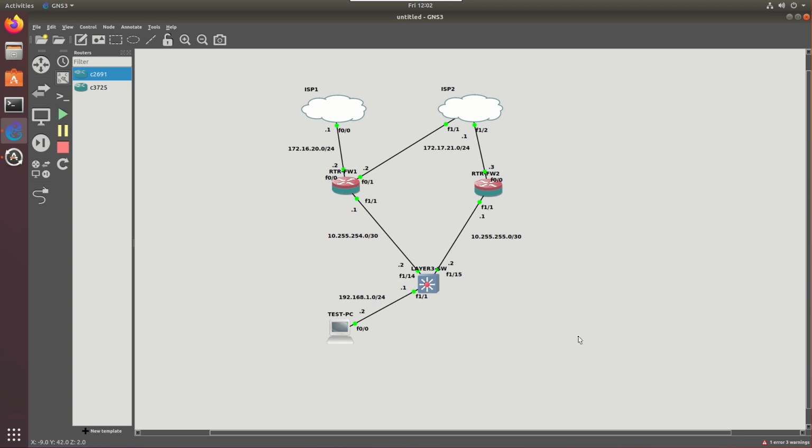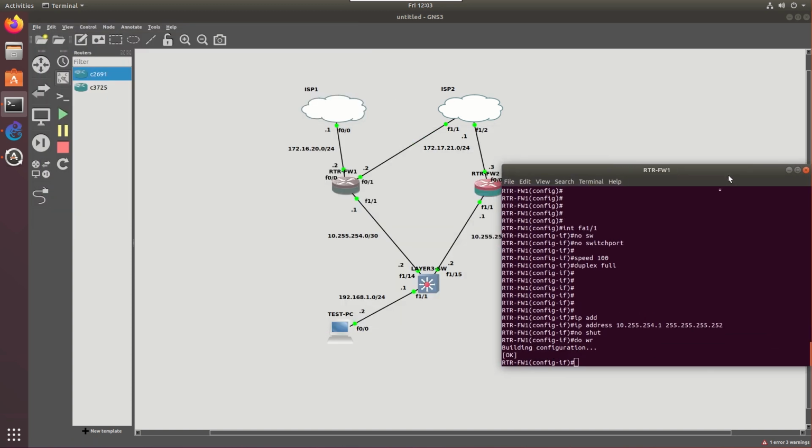So what I've done so far is nothing more than configure the links between these nodes, configure the IP addresses, and configure the NAT inside and outside for these firewall-enabled routers. So okay, let's start by going into firewall 1.